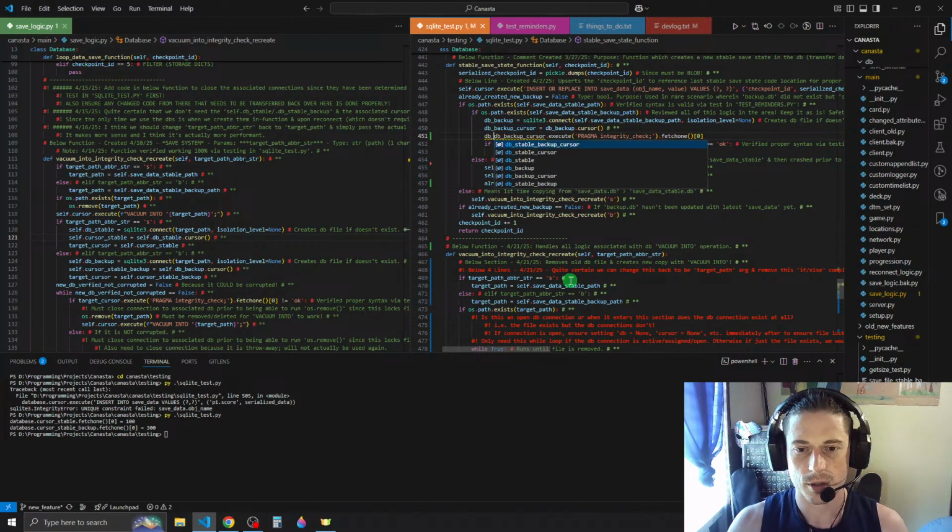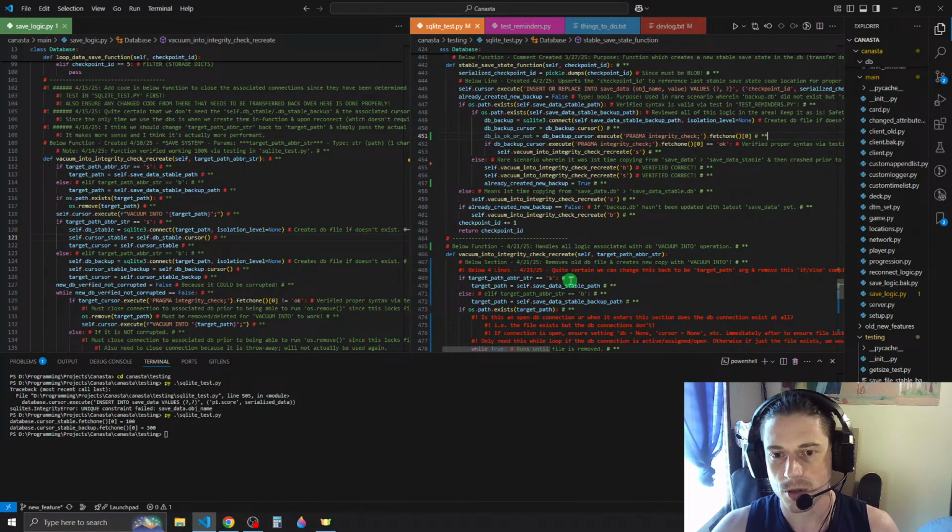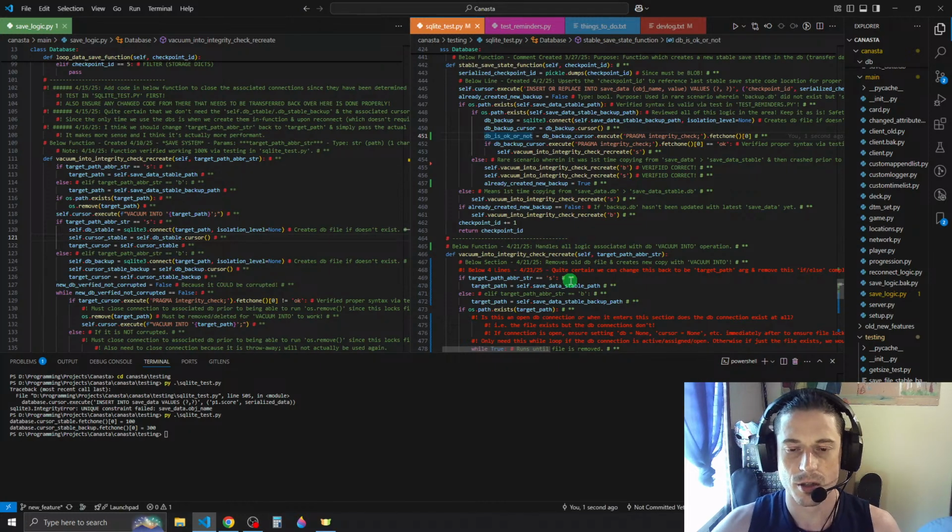So we'll change this to be DB is okay or not equals, and that should be DB backup cursor execute. So that if the DB is okay or not, then we say if DB is okay or not is equal to okay.